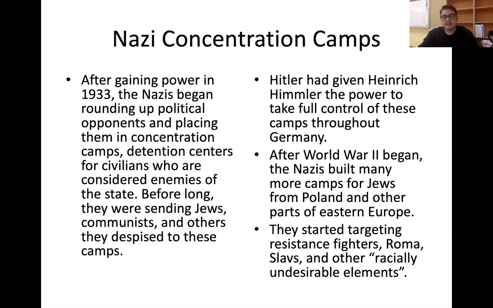Usually in the beginning, it was like going to jail where you have a sentence and then when you're done, you leave. And usually you get beaten so much that you start talking about Nazis differently. So for example, if you're a writer for a newspaper and you're writing critically about the Nazis, or writing in opposition of the Nazis, they'll arrest you, they'll beat you, and send you to the Nazi concentration camp. After 2 years or 6 months or whatever, you would come back and you would be changed.